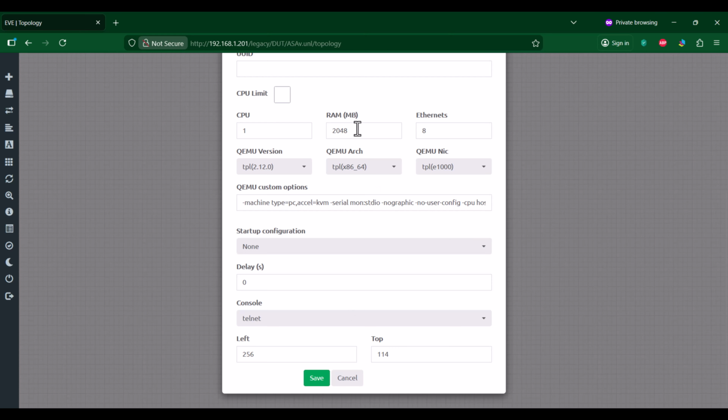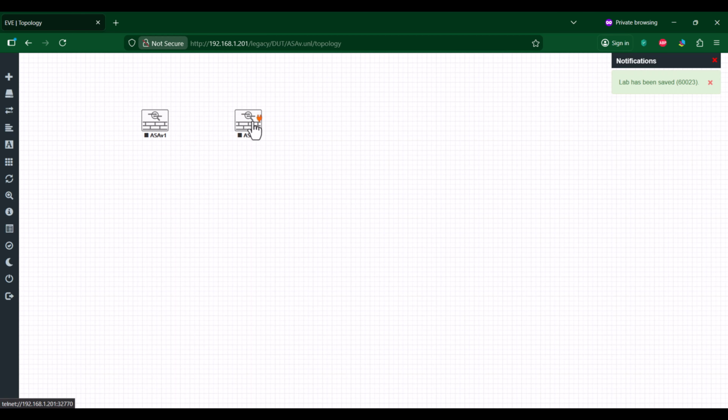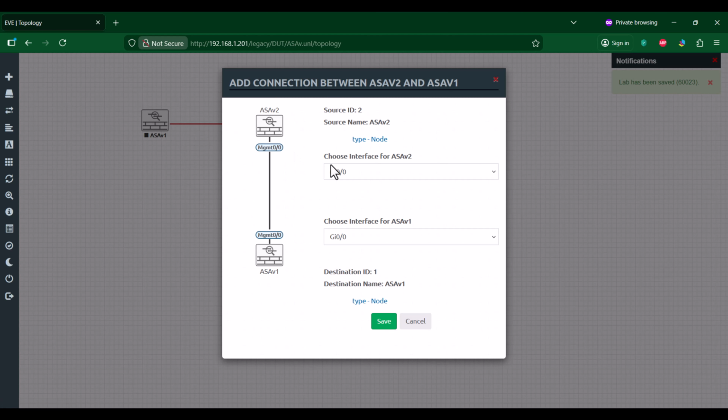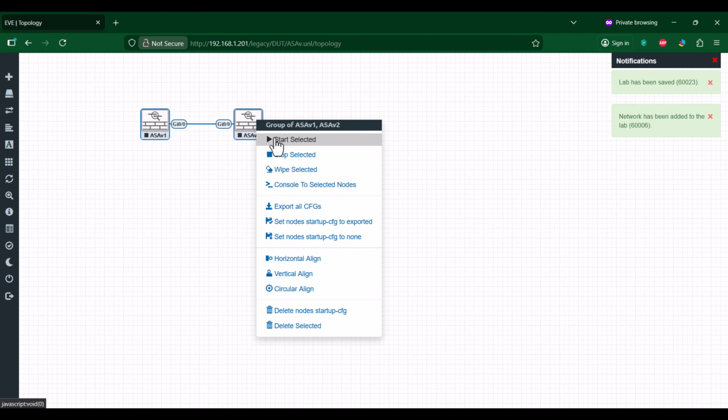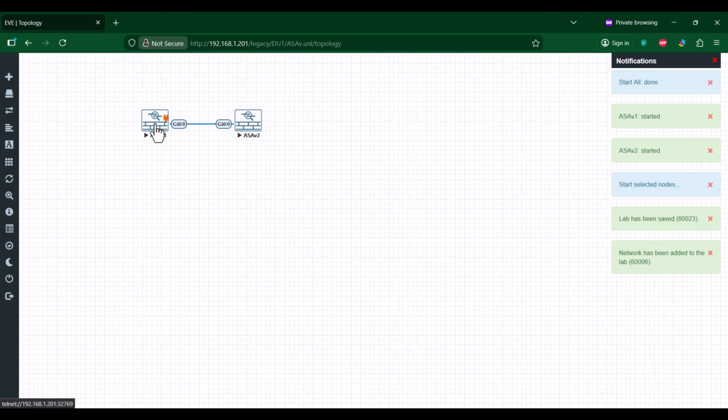Now I have taken the two devices. I am going to power them on and I am going to connect to the devices using the console.